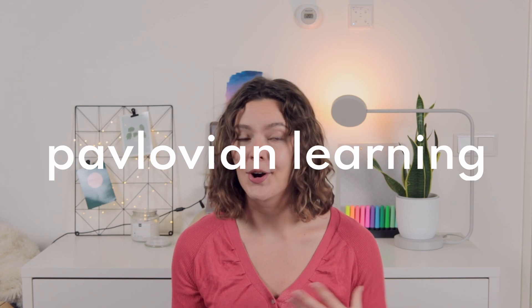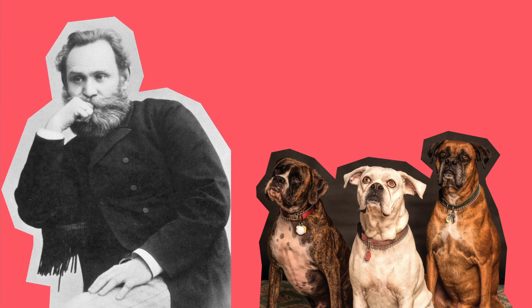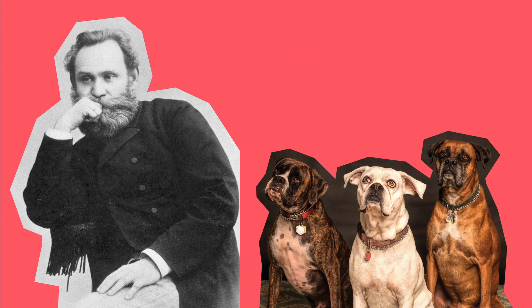It is based on Pavlovian learning or operant conditioning, which is commonly referred to as the OG learning theory. But the problem with this theory is that it was tested on dogs. The researcher Ivan Pavlov rang a bell every time that he brought his dogs food, until a dog started to associate the bell with food and started salivating when the bell was rung even when no food was being brought. And don't get me wrong, humans are definitely also animals and you can definitely Pavlov your crush into associating you with positive things if you give him a snack every time you see him. However, it is definitely not the most efficient way for humans to memorize things.